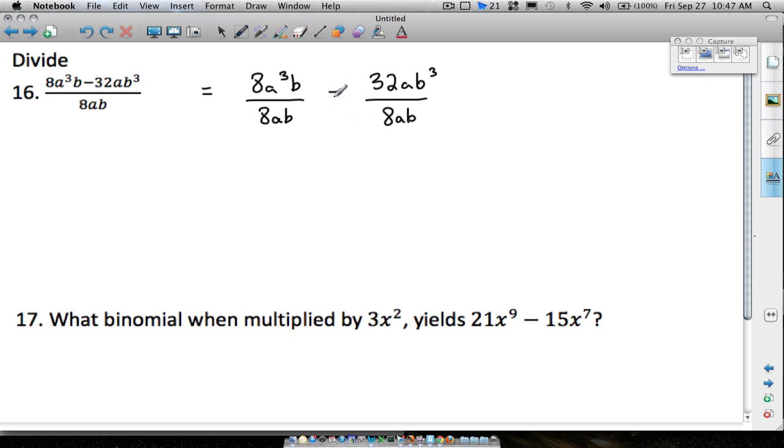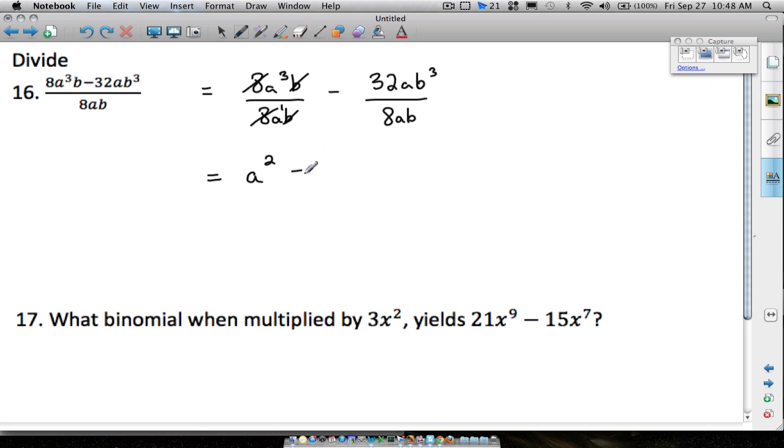However, we don't want to do that. We don't want to go backwards. Let's divide these. The 8's cancel out in the first fraction. If this is a to the first, understood 1, a cubed over a, if you subtract your exponents, you have more a's at the top, so we have a squared. 3 minus 1, that's how I get that 2. The b's cancel out just like the 8's did. So all we have left in that first fraction is a squared.